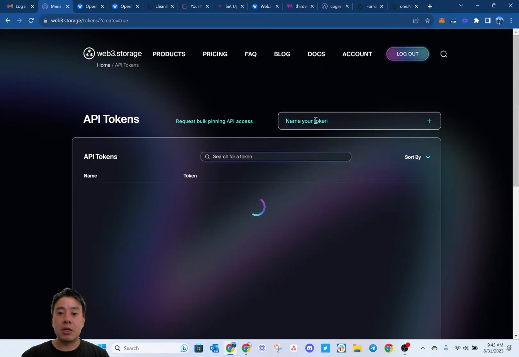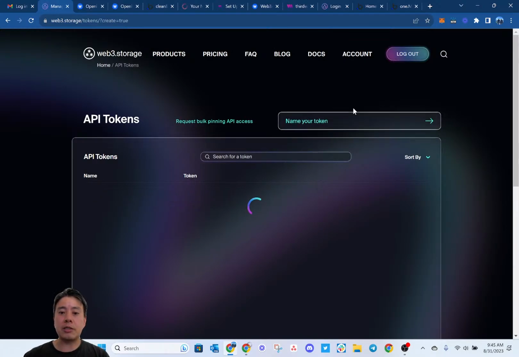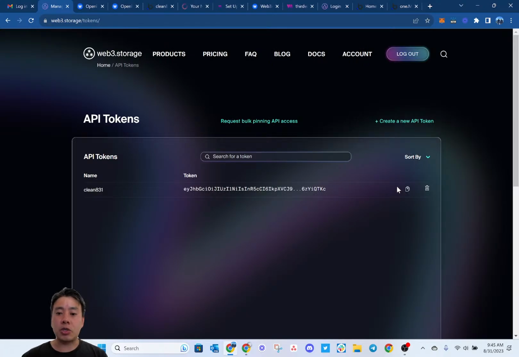So actually, as we're talking here, one of the things I'm going to do is set up our Web3 storage account too. What Web3 storage is, again, is a free service for pinning things to IPFS. So IPFS as a protocol is called Interplanetary File System. It's also free to use. Some services basically help you manage some of the things that you've uploaded.